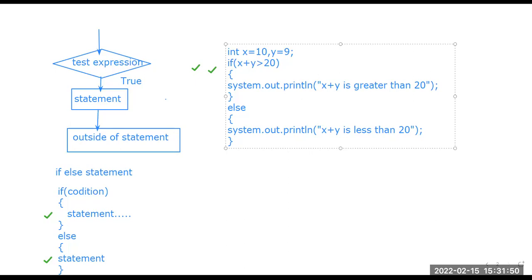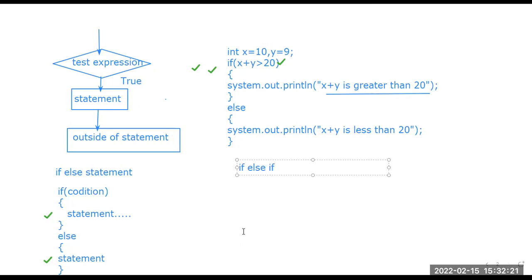Now, there is another part, if else if. What is the part of this if else if? Where we need to execute more than one condition, that is where the role of the if else if statement comes in.